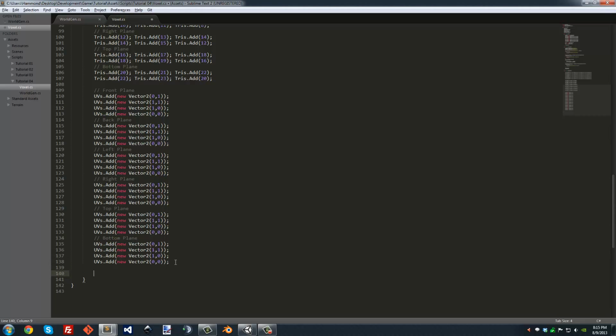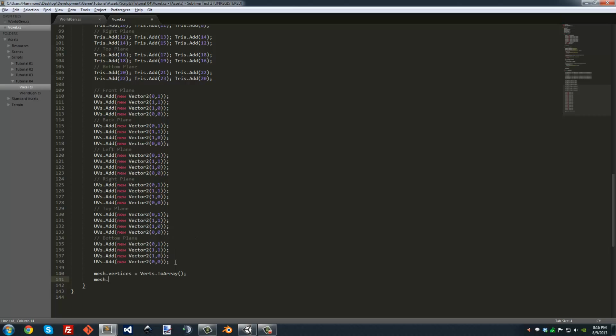And so now that we have our 3 lists built out, we can go and build the actual voxel. So we're going to say mesh.vertices equals verts.toArray. And essentially, we're using these lists because it makes it a lot easier. We can use the add function just to add these points to it. And so the mesh object has an array of vertices and triangles and UV coordinates and normals and so on and so forth. So that's what we're going to set now. But because we're using lists, we have to use the toArray function to actually turn it into an array. Well, it returns an array. And it's fairly quick, so we're not really losing much performance at all.